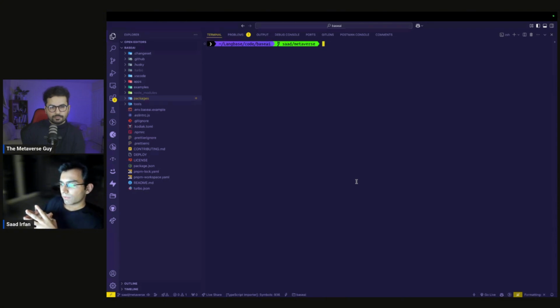So basically, in terms of prerequisites, you just need to have Node installed, and you can pretty much use the framework. You can use it in Next.js. You can use it inside Node.js.